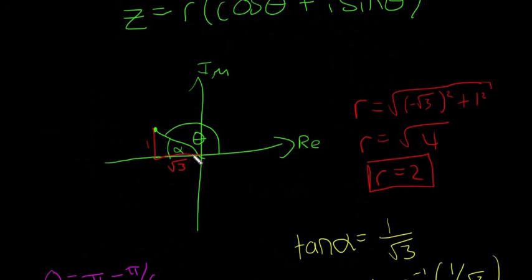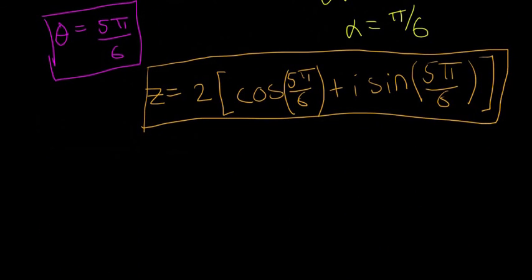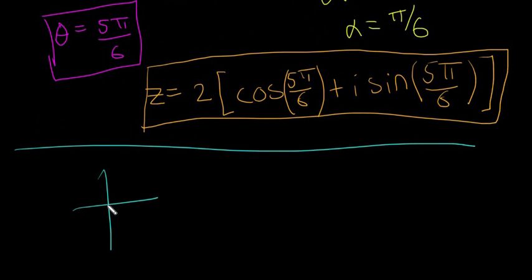And now I'm just going to make little points. So the question we did here, we had to get our angle alpha, and then from that we had to get theta. You can do the same, it doesn't matter what angle you're getting. So if I draw a line just across here, if we're getting something here, again you're going to find your angle alpha, and then you're just going to add it. So theta is going to be equal to alpha plus π. So this angle is π, and that angle is alpha, so alpha plus π is going to be your whole angle theta.